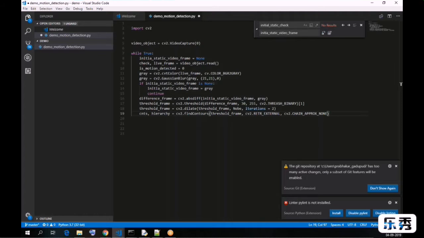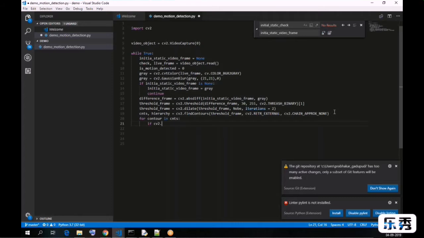These are boundary points, and the first argument is the source image. So that's why I'm passing the threshold image as the source image, and the second argument is the contours, which you should pass as a Python list. These are the set of contours which can be directly calculated with the help of this threshold object. Based on this index of contours, we can draw the shapes, circle or rectangle, based on the requirement. So after doing this, let me draw the shapes based on the motions detected on your video capture.